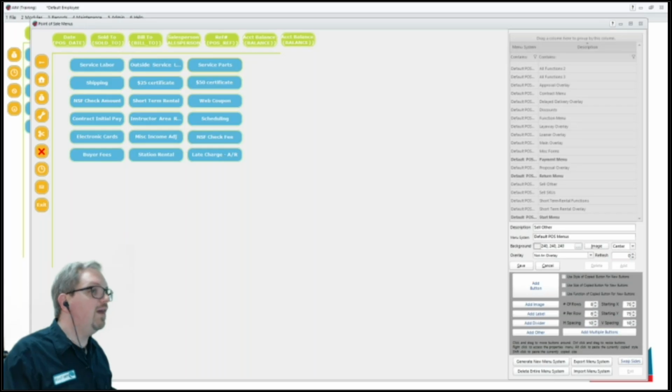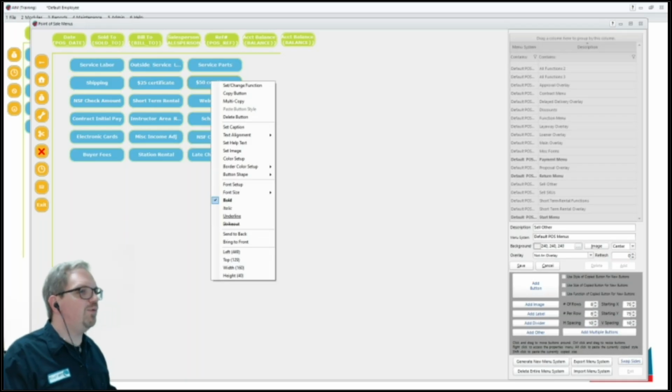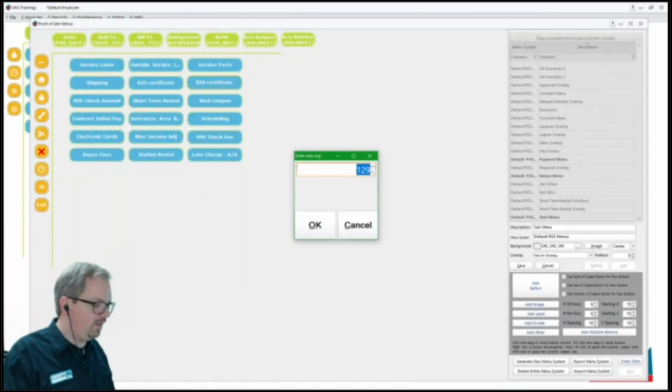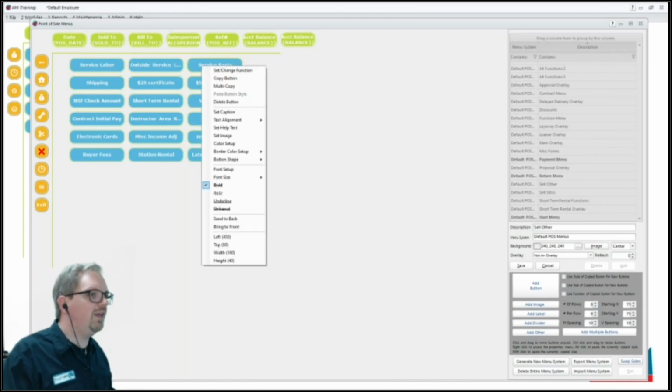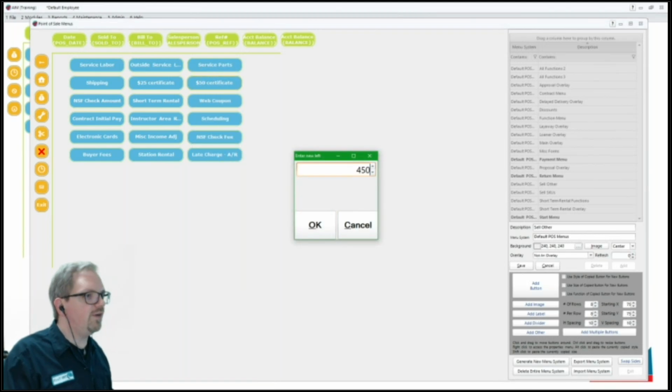So what does that mean? If I come back here, I want the top of this button to line up with the top of this button. I don't know if it's perceptible. Maybe it's just because I'm a geek, but I can see this is just ever so slightly above that button. And this is just ever so slightly to the left of this one. So I'm going to make this top be 130 and click OK. And then it jigs down just a little bit. Likewise, this one needs to be 450. So I'm going to go ahead and set that one as such.